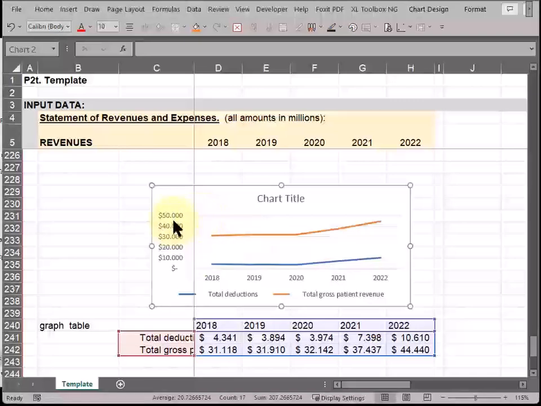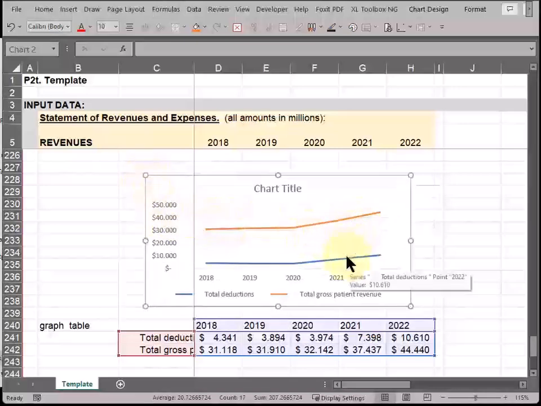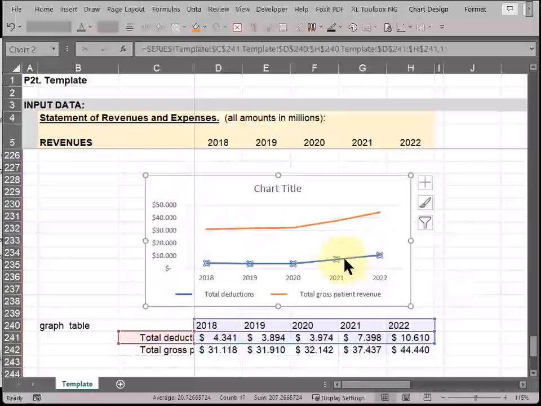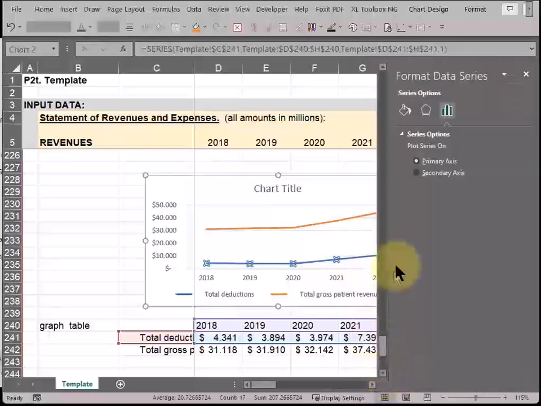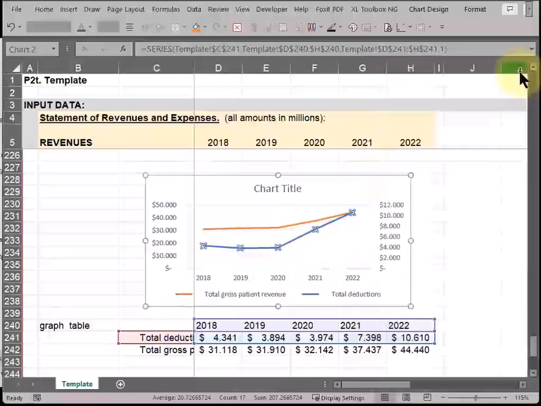But it's kind of hard to see what's happening with these two different lines, because one line is so much higher than the other. So this is something they call split axes in Excel. I'll show you how to do it briefly, but there's plenty of videos on YouTube that show you how to do this. I'm just going to click on either line arbitrarily, but I'll click on the blue one. Then I'm going to right click on the blue one and say Format Data Series. And see up there where it says primary or secondary axis, I'm just going to say secondary axis. And there we go, and I'll close that.